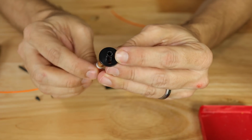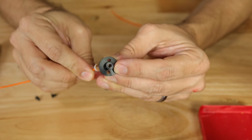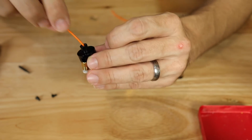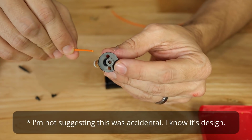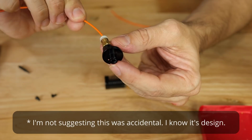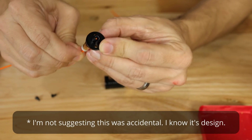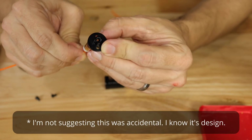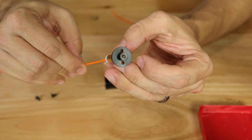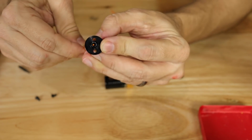And unless it comes over just right, it will not get through that hole. And it will definitely stop that filament from getting through here. Now this is a huge manufacturing issue, and I can't imagine what in the process left a lip right there that is going to block our filament unless things are just going through just right, or unless that tip is rounded just right. This is definitely a non-starter for a reliable system.